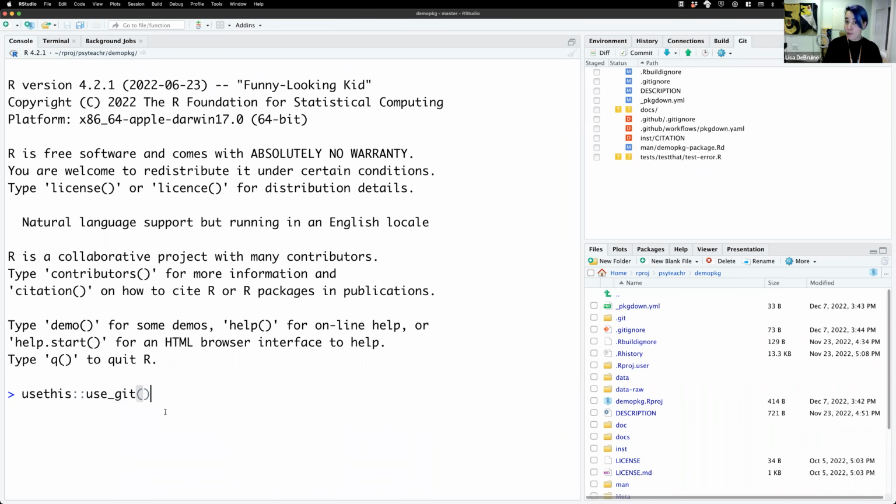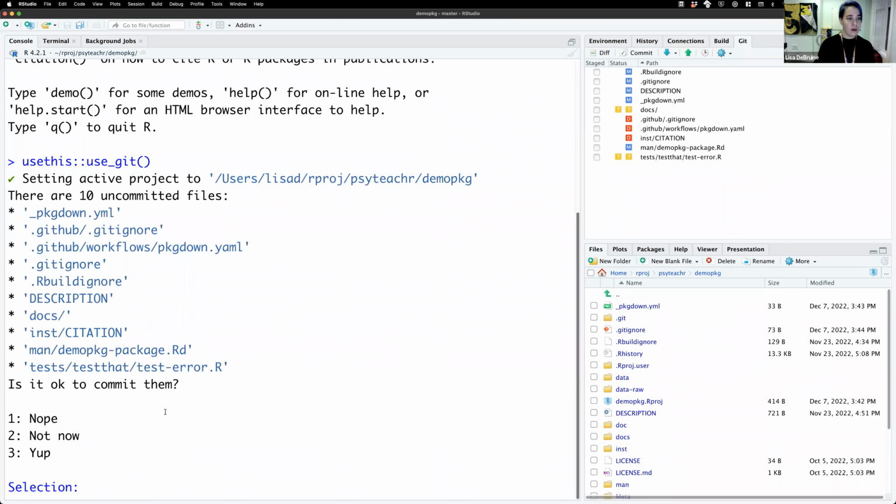So if you set up your package project with Git, you don't need to do this step. But if you haven't, then this step will set up a Git repository, or set up Git with your project. All right, and it will give you a bit of output.